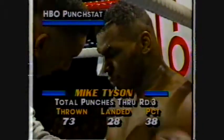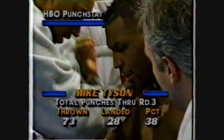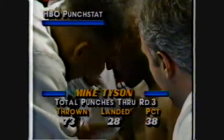You're not closing the gap, Mike. You've got to get inside by jabbing and moving your head. When you get on the inside, you've got to punch. Come on, punch, Mike. Jab, overhand right, come back into your foot. You're too flat-footed in there. Trust in what you know. Do it. Let it go. Don't be so cautious with the punches. Let them go.